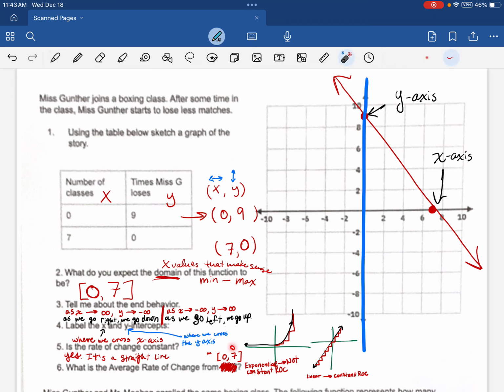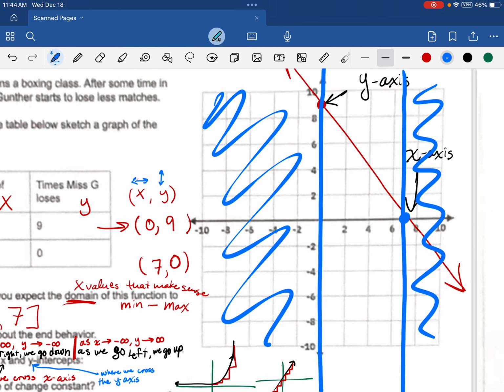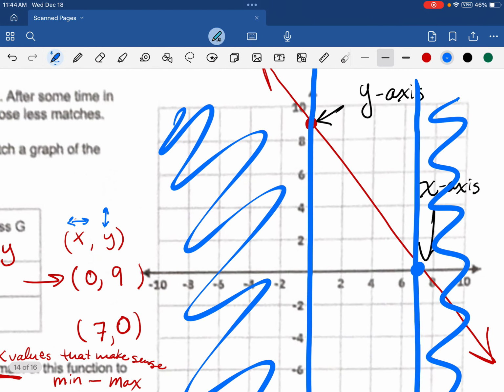The other thing I'm looking for is where is x 7? Here's my x-axis. Where on here is 7? It looks like if we go to the right 7, here is where x is 7. I'm going to draw another slice. Now, the great news is that now that we have this interval, I do not care about anything else on this graph. All I care about is what's inside the interval. And even further, I really don't care about the full interval. I only care about the part of the interval that has this piece of the line in it.